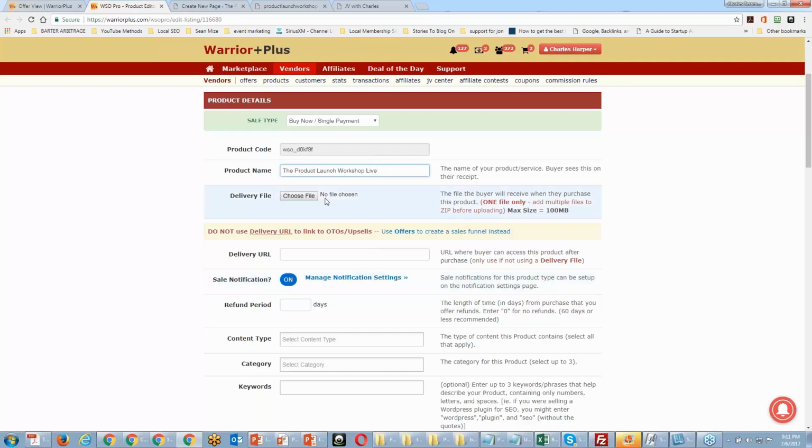If you choose to do a file, I don't like files because you still have to deliver a PDF or something like that, and it can only be 100 megabytes. And you could very easily go through 100 megabytes. Now, if you have something small and all you're delivering is a PDF, I can see that. Maybe you do want to just deliver the file.